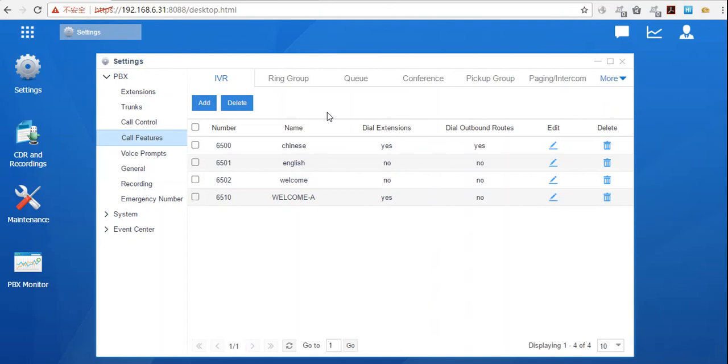For example, when you call a service provider, nobody will answer you straight away. You will get audio guidance with a nice welcome, and of course they will ask you to choose the service you are looking for, and to dial a specific number to get into a lower level of this audio guidance, and eventually get the service that you want. It can be an automatic service for simple things like checking your account balance, or if you have a complaint, it will lead you to an agent. So this is what IVR mostly does. As I have said, it's very common, and in our PBX we do support IVR.